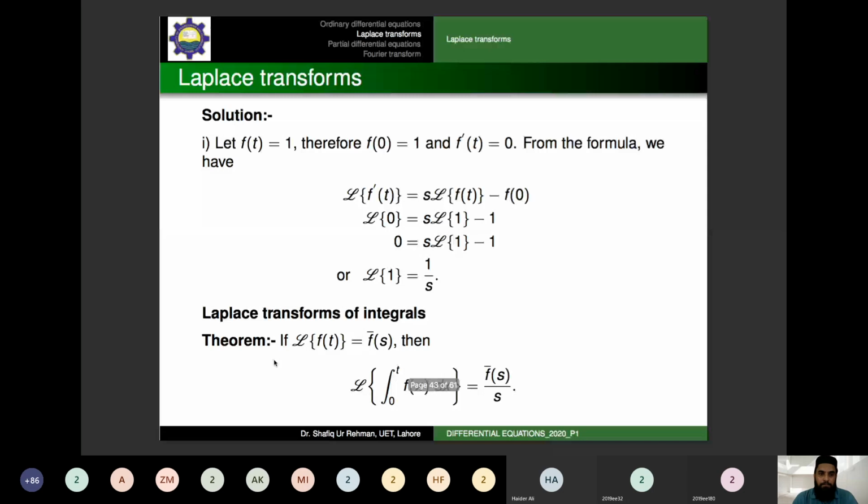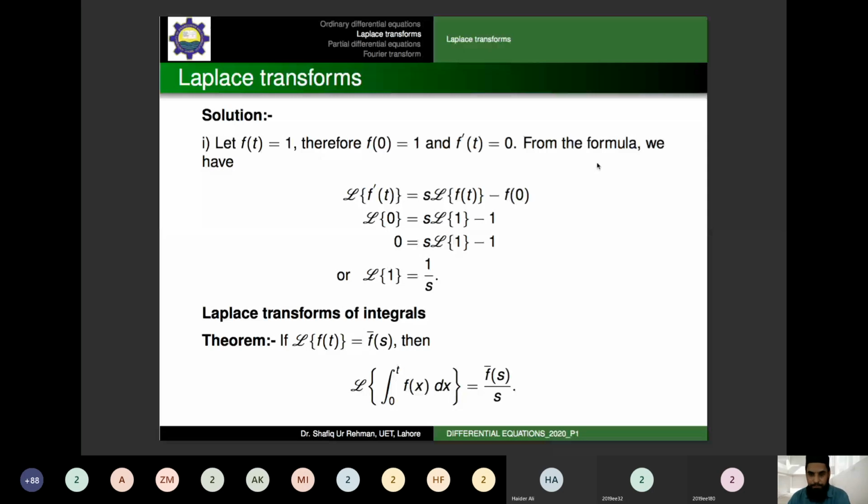So take an example with part number 1, when f of t is equal to 1. Now remember, the value of the function of t is 1. For what value of t? For any value of t. So if you take t equal to 0, the value of the function will be unchanged because it's a constant value. So if f of t is 1, surely f of 0 will also be 1, because whatever the value of t is taken, the function is a constant value, so it will turn out to be 1. And if you take the derivative of a constant function, it will turn out to be 0. So these are the components to be utilized.